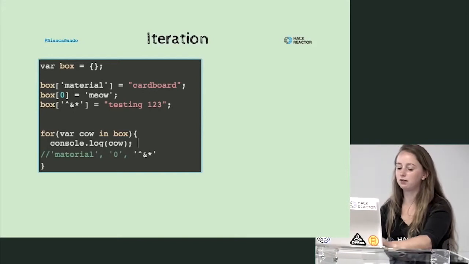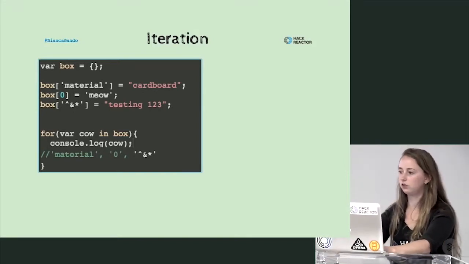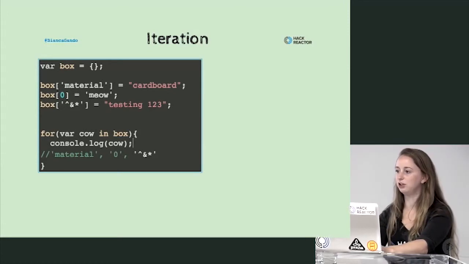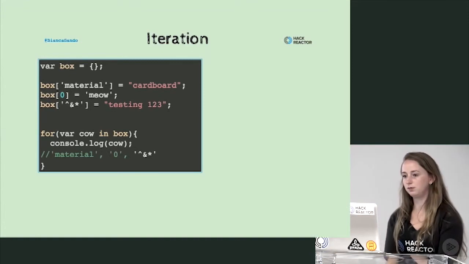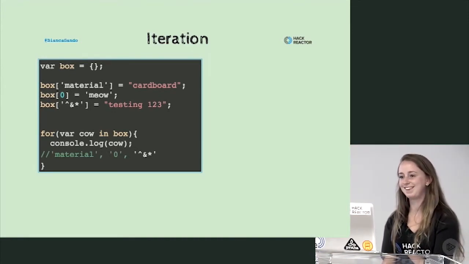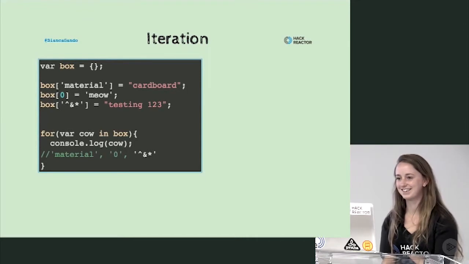If we wanted to print out the value, so just like Rich in the front row said, how would we do that? So if you wanted to do cardboard, meow, testing 1, 2, 3, how would we do that? You're asking me, right? Yeah, I'm asking you. I don't know. I was literally just playing around with that, trying to get that exact same thing here in my editor. I don't know.